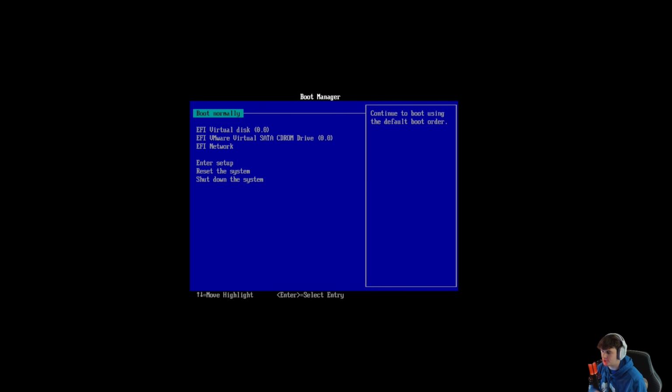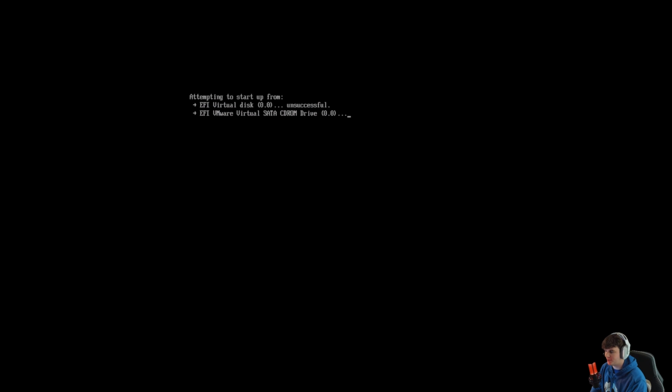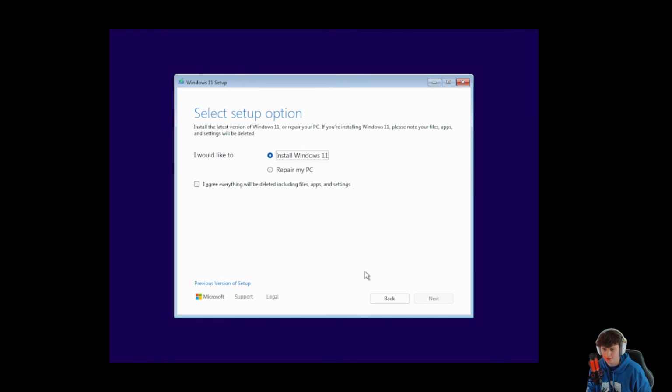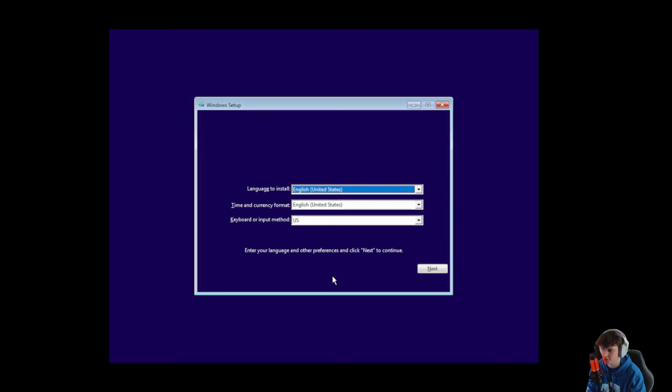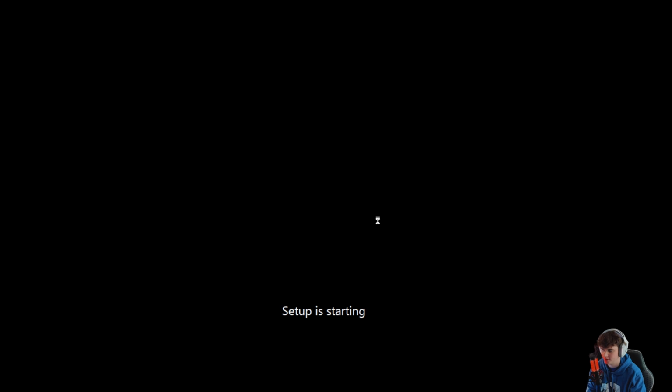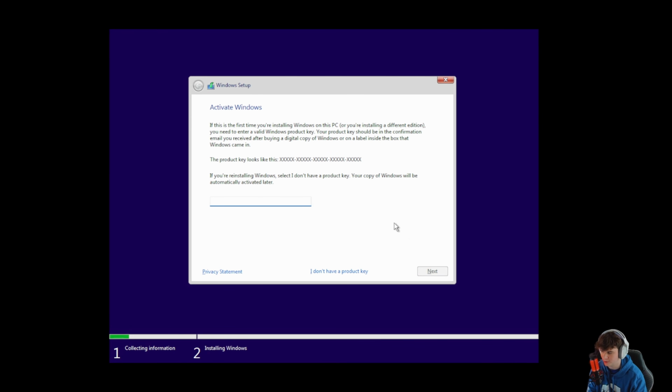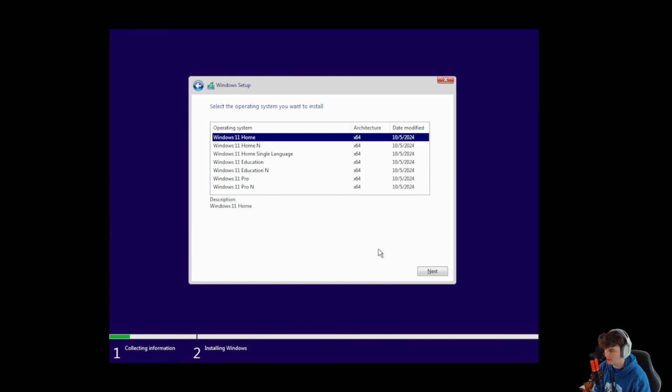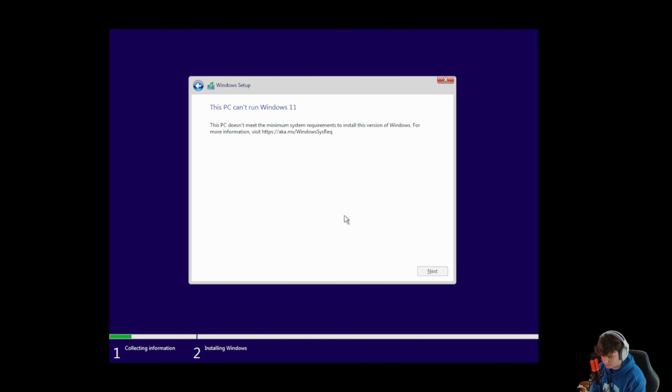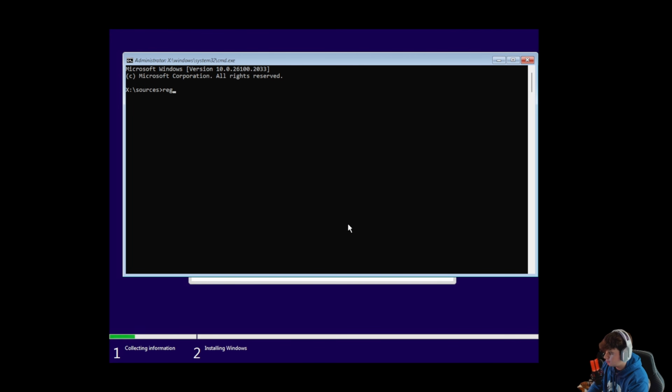All right. So what you are seeing here, if we move over, we can see the boot manager for VMware Workstation. So we're going to go into the boot menu and we're going to go ahead and start this Windows 11 setup. So once you get to the setup option, we're going to go with previous version setup, right? If you keep going forward, it's actually not going to let you move on. So we'll just Windows 11 home, trust me, go to select the previous option or install. So we're going to press Shift, F10, right? Regedit.